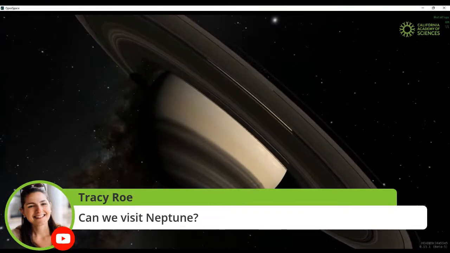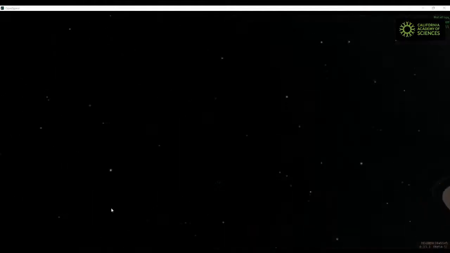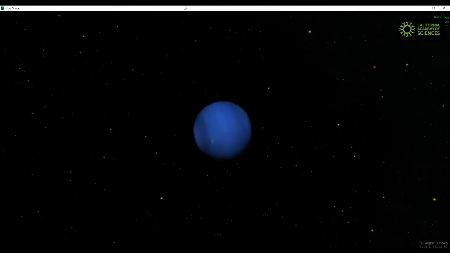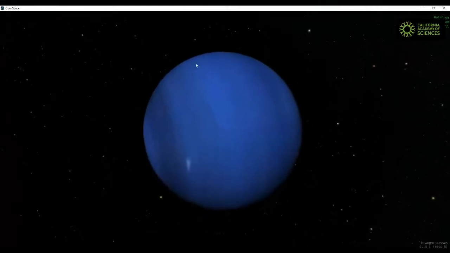Tracy wants to see Neptune though, and since we visited Uranus, we always kind of have to go see Neptune. That's sort of a package deal. Neptune is beautiful. We're flying on out, and as we do, think about Uranus. When we first saw it, what struck you? That kind of robin's egg blue color? Check out Neptune.